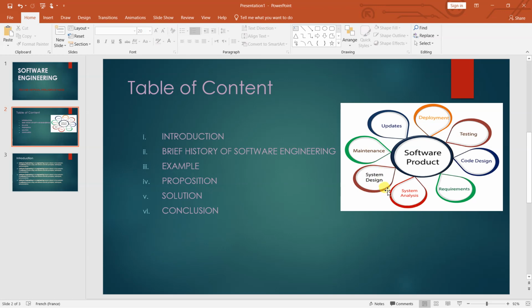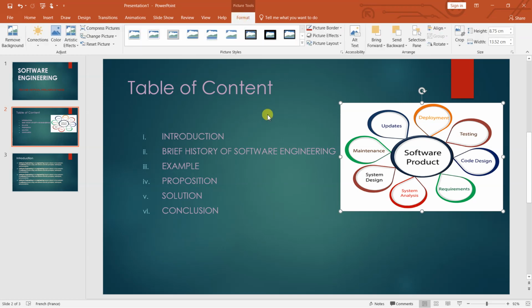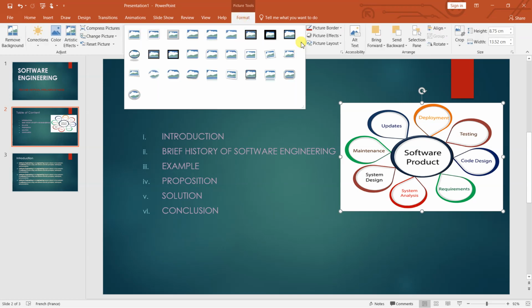Now you can have it. But this one is the basic one, and it's not even good. It's just for basic use, in case you don't want any problem, you put your image here. Sometimes you can even put a video here, and it can play also. I will take you step by step for that. First of all, you have this option here. When you double click here, you can see there is Picture Tools Format.